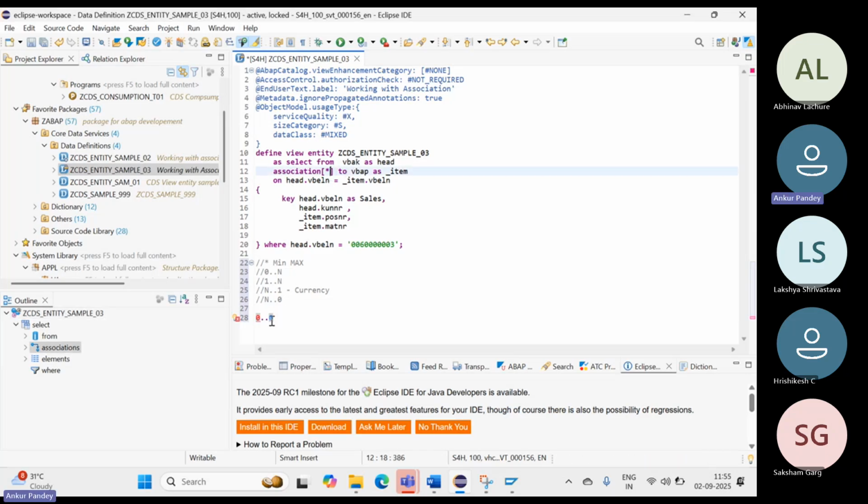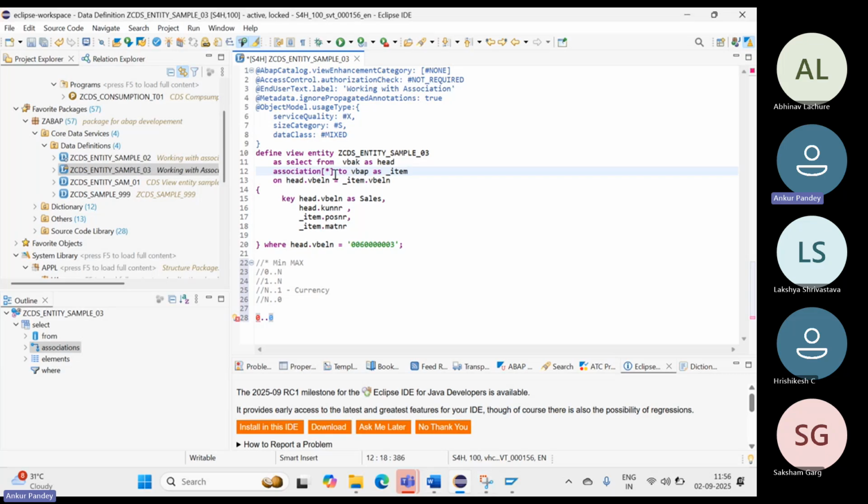It means if in the header table there is no record and in the item table there is a record, then also it will display the record. If in the item table there is a record and in the header table there is no record, then also it will display the record. So this one is the default. So like this it works.